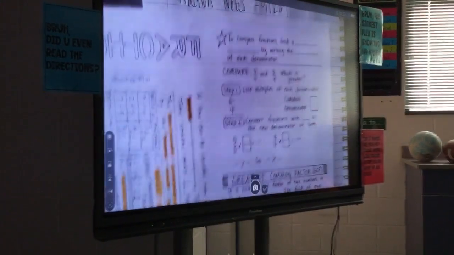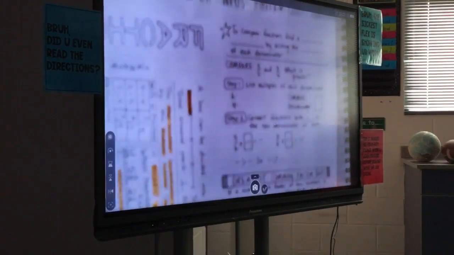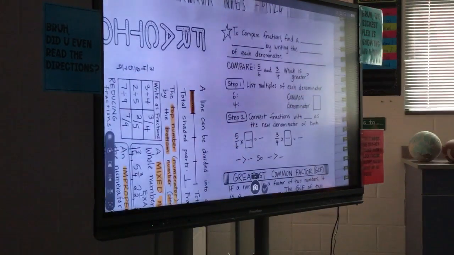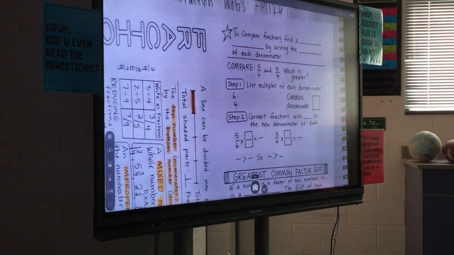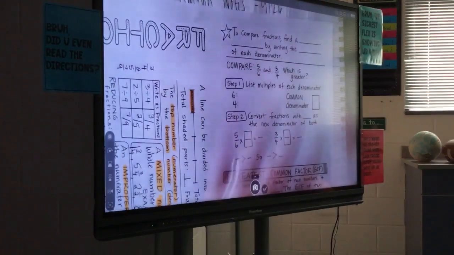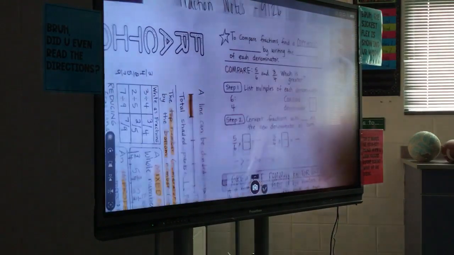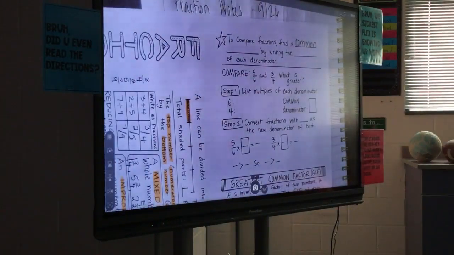All right, shift your paper over. And now we're going to talk about comparing fractions. Now, stop talking. This does get a little bit more difficult because we have to remember a skill that we haven't yet talked about. However, you should know how to compare using greater than, less than, and equal to. Silas, Lord, child. All right, so to compare fractions, we have to find a common what? What do you think? A common what?